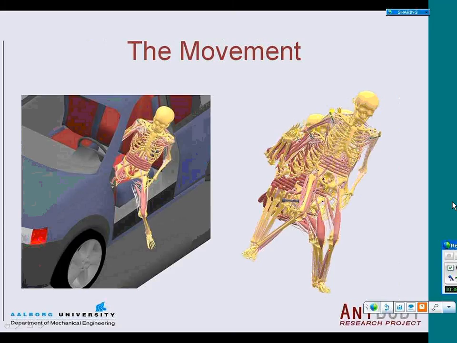Because on the next picture, you can see here the movements that we have imposed on the model. The movement begins with the posture you see on the left-hand side, where one leg is on the curb, and the other leg is inside the vehicle, and then one hand is pulling on the assistive handle. The other hand is presumed not to do anything, so it's just sort of hanging out in the air here. You can see the movement on the overlay pictures on the right-hand side, and you can see that it's only kind of the middle part of the movement, up until the person is nearly standing and is going to take the right leg and take it out of the vehicle and put it again on the curb next to the left leg. So it's only the part of the movement where we have constant boundary conditions that we have analyzed here.